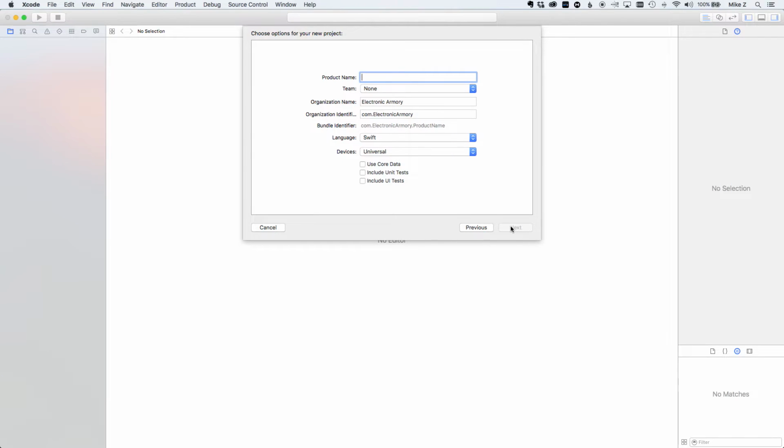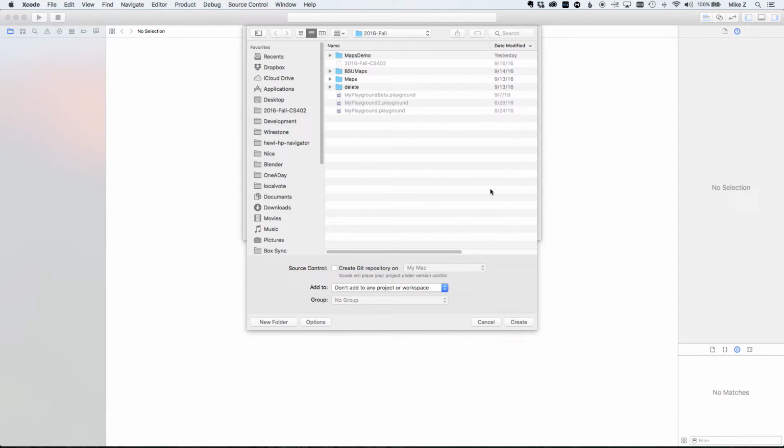And we're going to create an application that uses what's called a web view for one of its views. And we'll have various buttons hooked up to that web view so that we can control a web browser on our mobile device. For the project name, I'm going to call it web browser. Make sure it's on the Swift language and that it's universal.